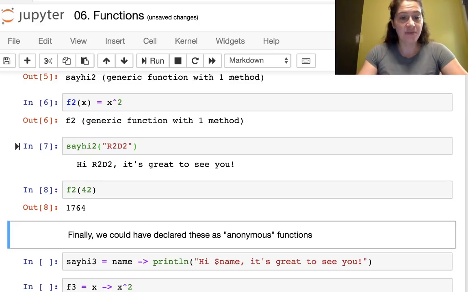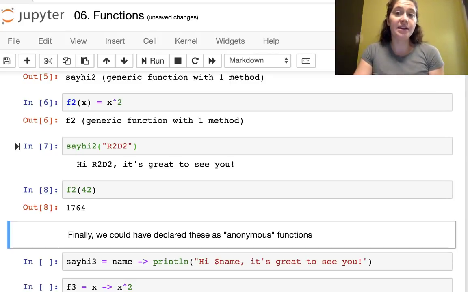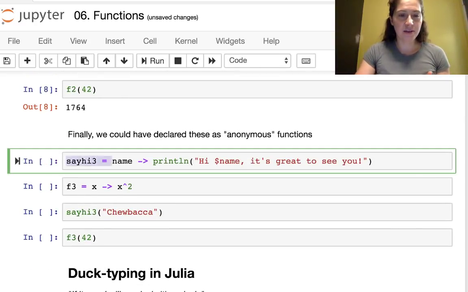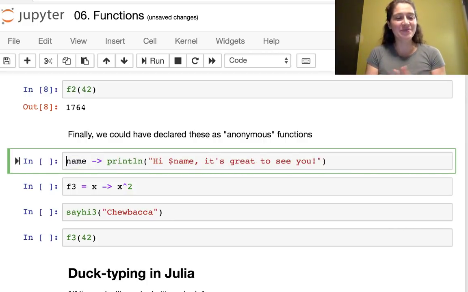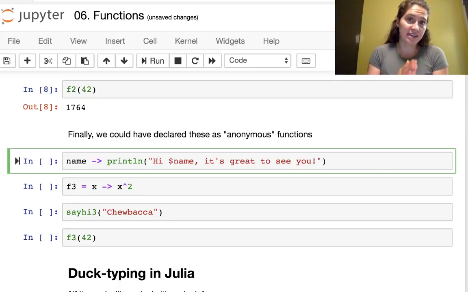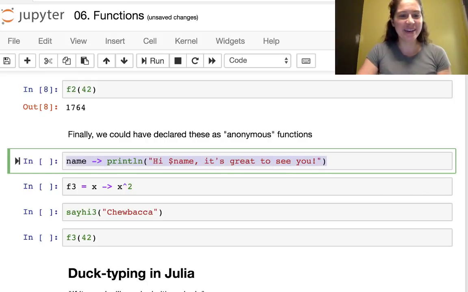And the final way that we might declare a Julia function is to write them as anonymous functions, also known as lambda functions. The reason we use the term anonymous function is because we can actually declare a function without giving the function any name. And we would do that with syntax like I'm showing in this highlighted line here. Having trouble highlighting, but yes.